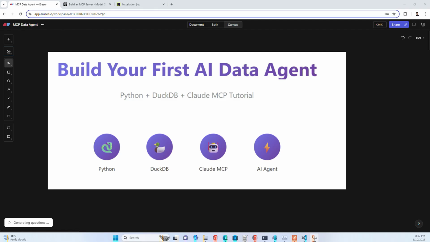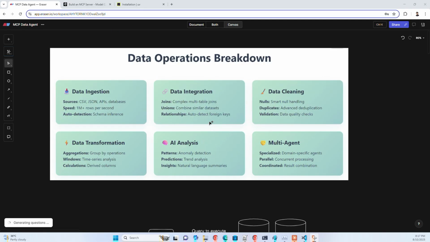Then we'll discuss how it is orchestrating between the tools, and finally add more tools to make our data agent perform all the necessary data operations like data ingestion, data integration, data cleaning, data transformation, and data analysis.